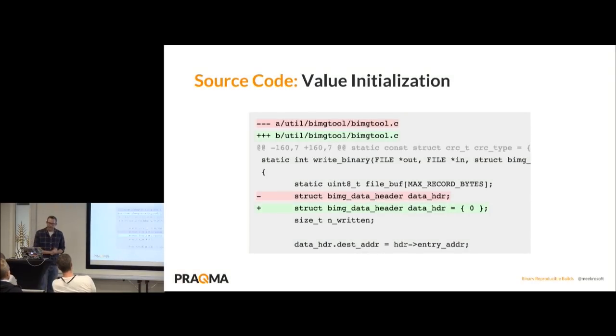Another thing that I never really thought about, this was an example from the Coreboot project. They had some uninitialized data in the stack, and that would just be random, what was in there. So you would build it two different times in two different places, and the binary would have a word that was different. So very simple fix. I mean, probably shouldn't have uninitialized data anyway. It's going to cause a stack leak, but it's fine.